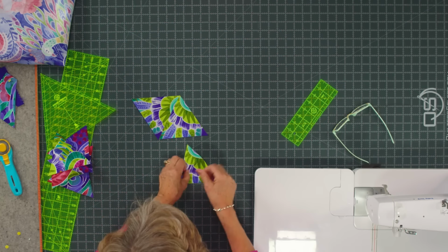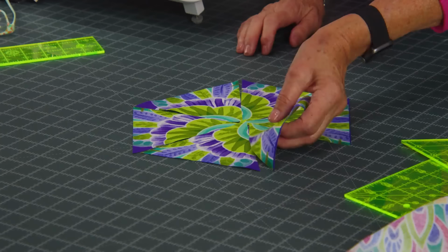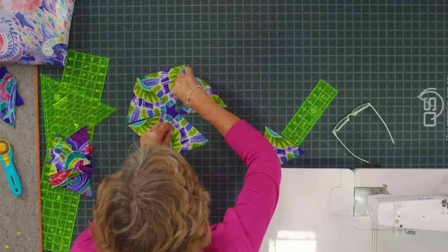And you're just going to keep putting them around in a circle. And look how fun that is. Look how gorgeous that is. But wait, there's more. If we turn these so that the purple goes to the top all the way around, got this little bit of purple right there. And look at that. You get a whole different look.